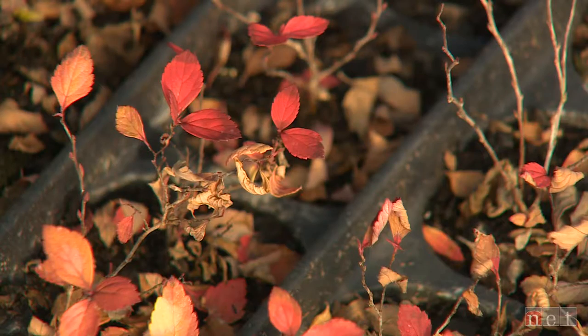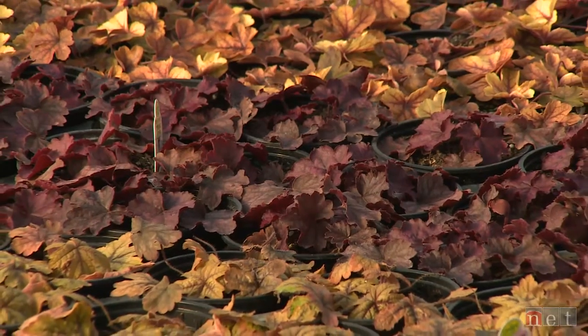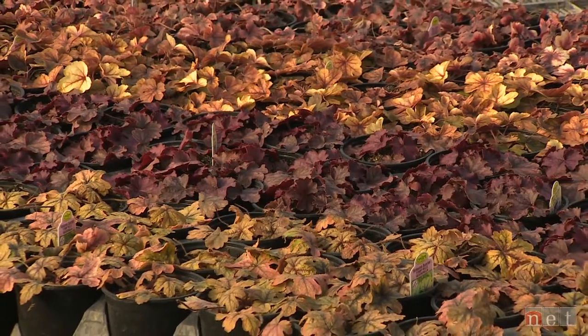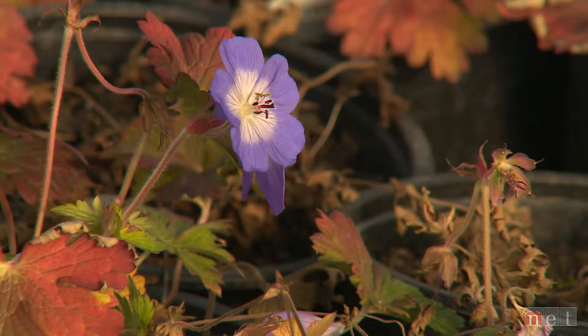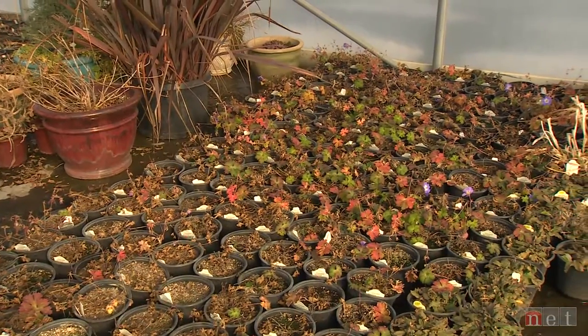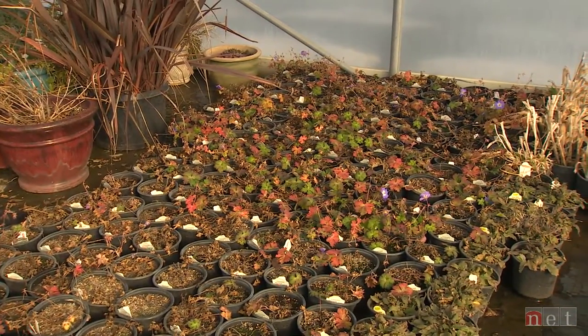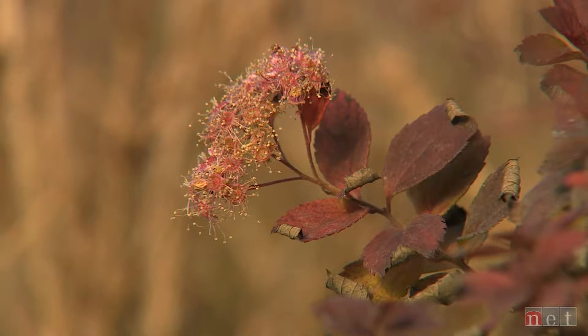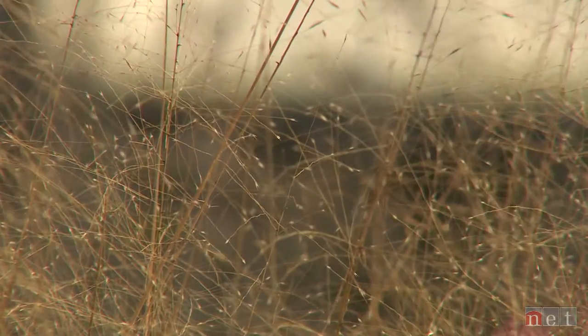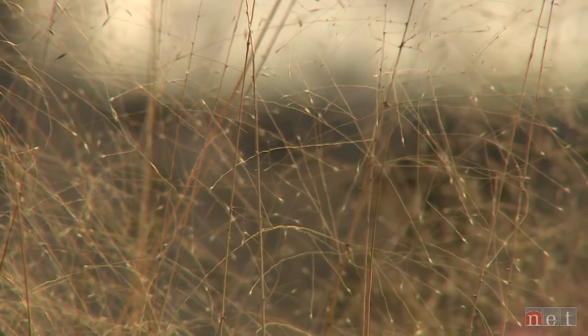So the overwintering process starts around October. The plants start shutting down as the light levels get less and temperatures start to fluctuate a little bit. And so we have to really start deciding what plants we have outside are going to spend the winter in which type of location, whether that be a greenhouse like this or the covered plastic that gets no heat. We look at more or less the species of each plant, and over the years we've trialed and erred through it and looked to see which plants just can't handle the cold or the freeze-thaw that happens a lot of times in Nebraska.